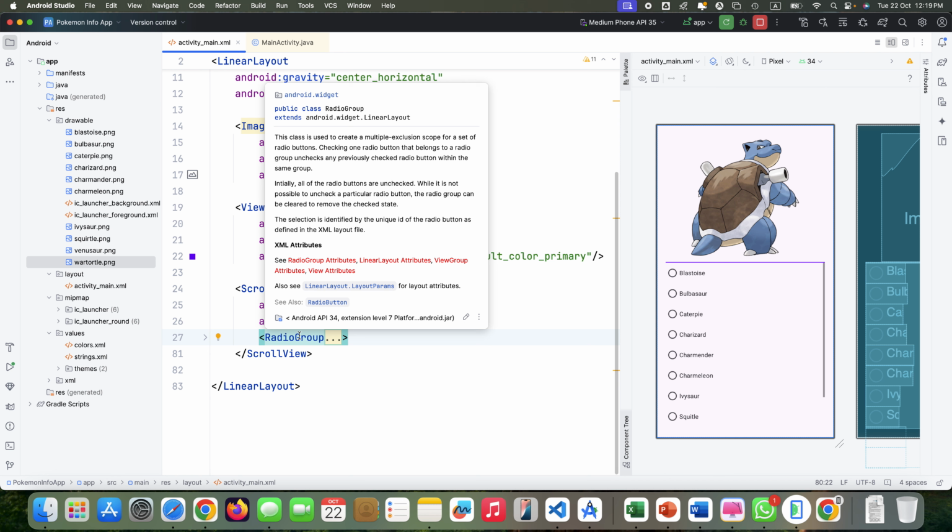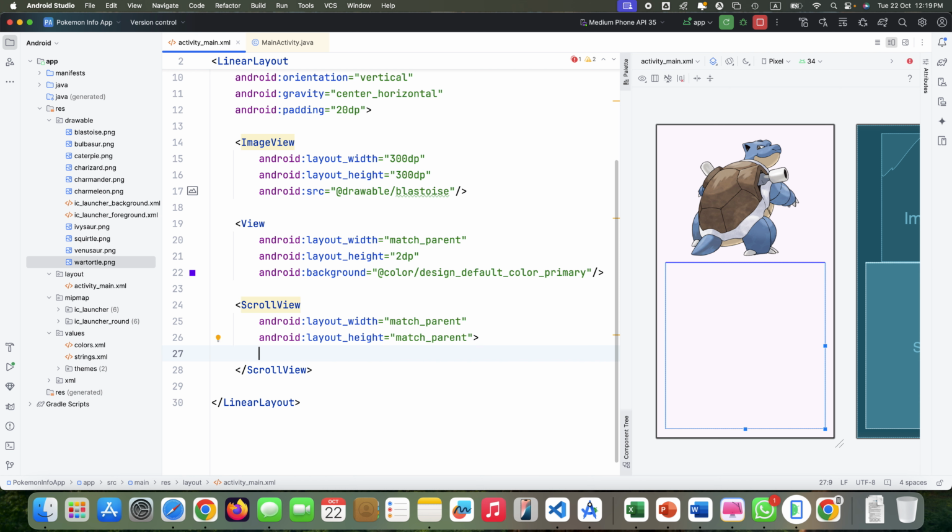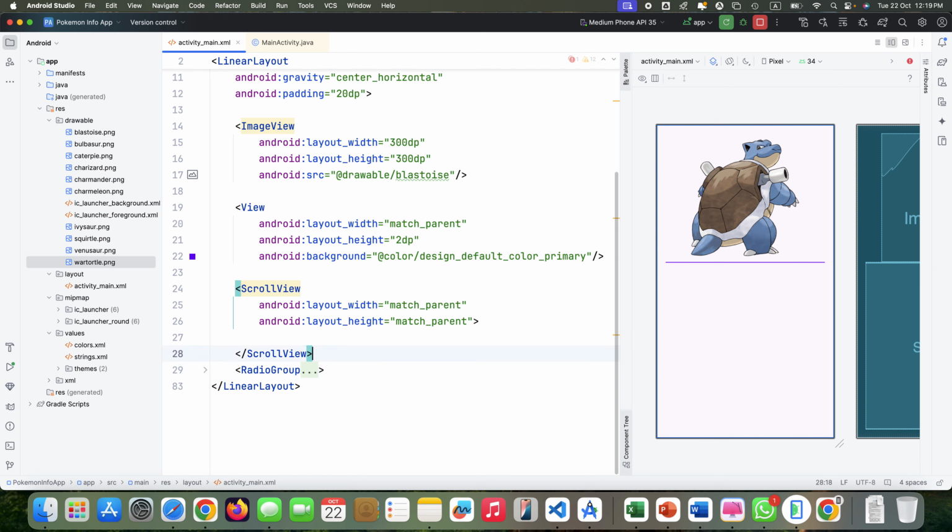Inside the radio group we have radio buttons. So if you want to apply scrolling, then normally we apply it on a layout, maybe a linear layout which contains the other elements. But at the top level it will be only one. If we have two, it will create a problem. I will try to do that. I will put that one so that we have that code.